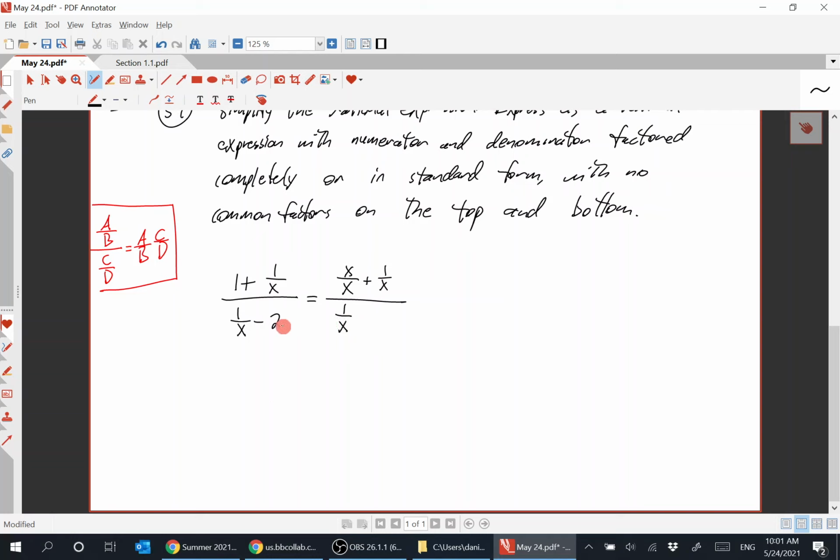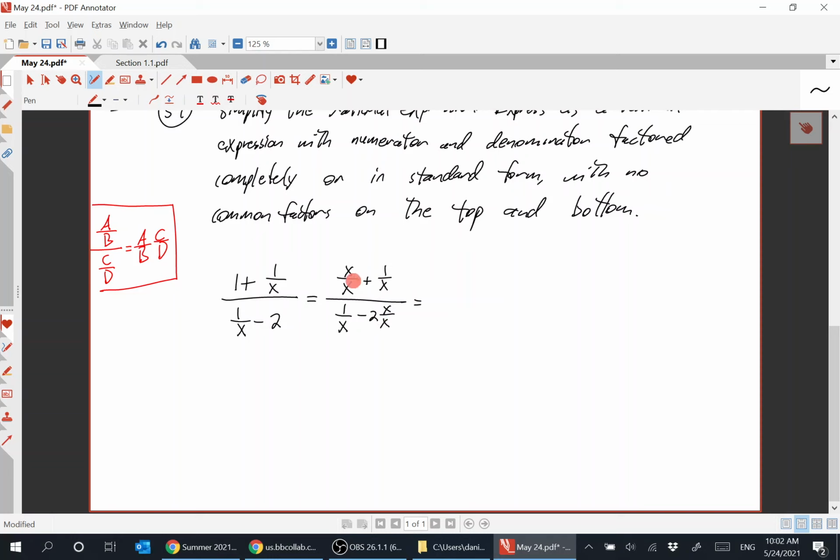Now, what do I have to do with this one here, the minus 2? I'm going to multiply minus 2, again, by 1. But I'm going to write 1 as what? Like what you just said. 2 over x? Well, again, 2 over x is not equal to 1. What is equal to 1? X over x, again, yeah. So here 1 is just x over x. Here it's 2 times 1. So 2 times x over x.